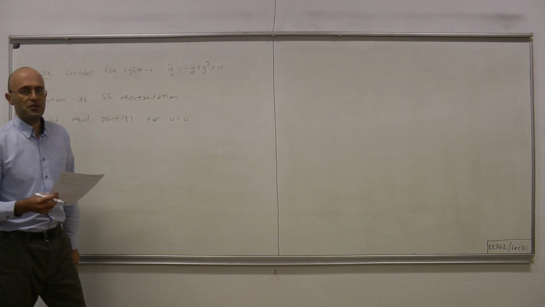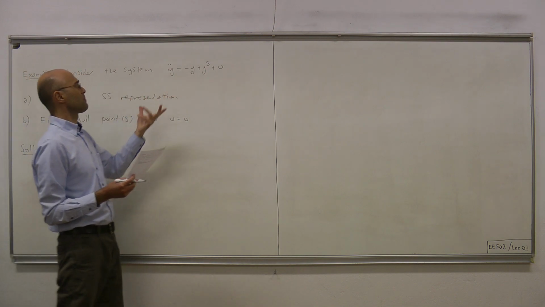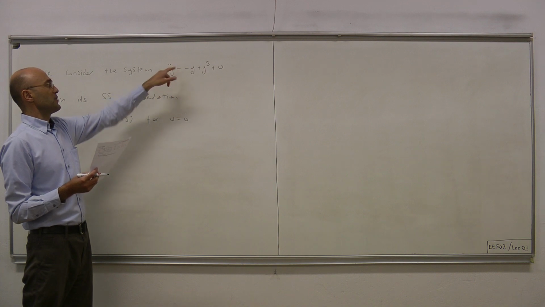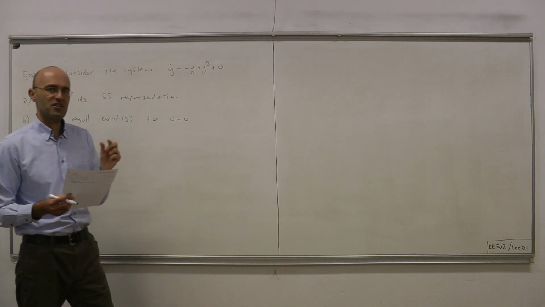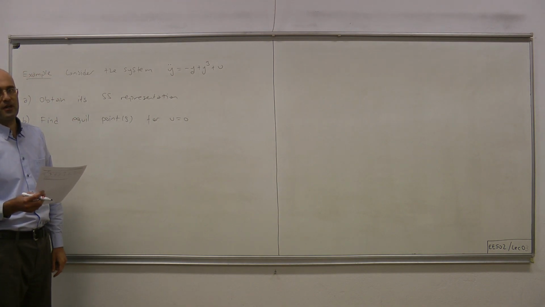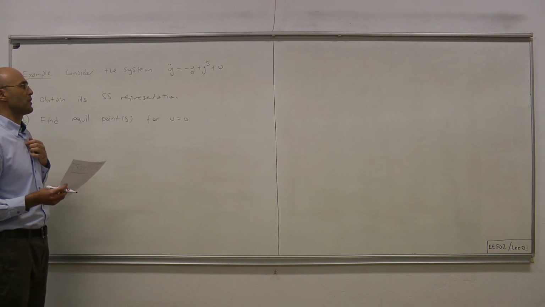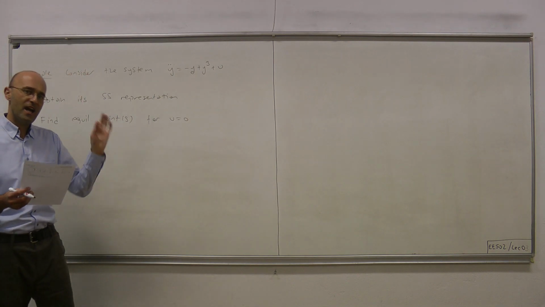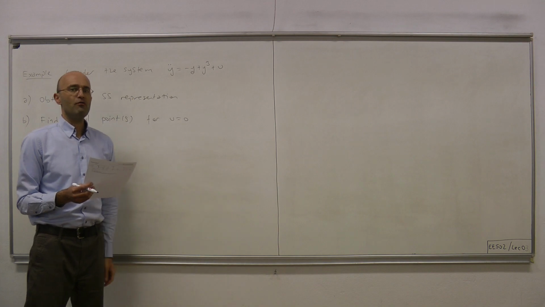Now, for such a system, it's usually best to choose the state. First of all, notice that it's second order. Therefore, the state space representation will have a state that has two individual state variables. So we have to choose x1 and x2, and then by having chosen x1 and x2, we will obtain the state space representation, namely x dot equals f of x, u and y equals g of x, u.